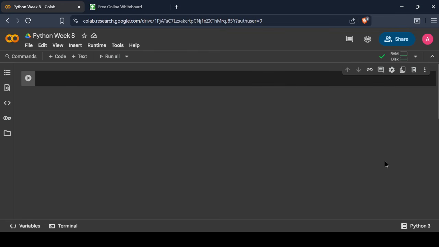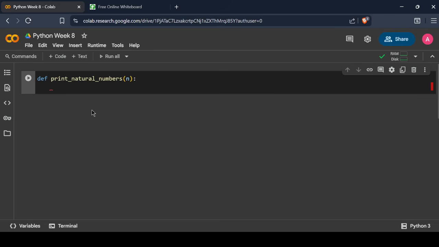So let me start by writing a simple code which we all understand, right? I'm just defining a function to print natural numbers, which takes input n, which is how many natural numbers we have to print.